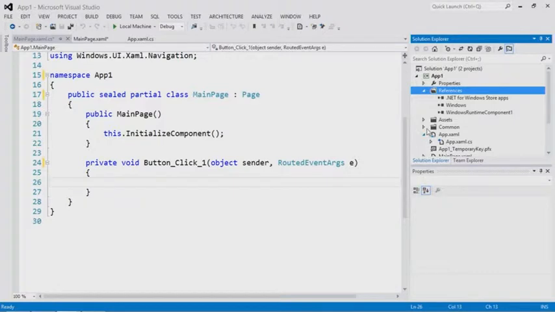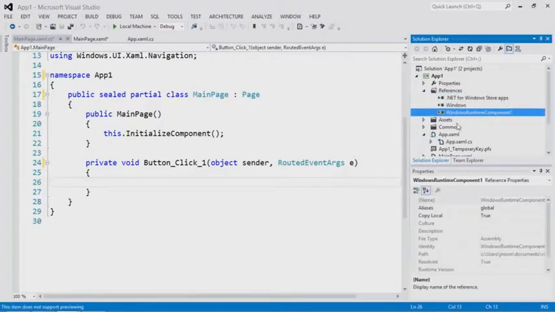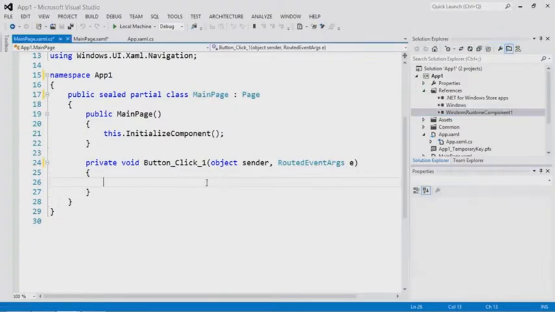All right, so here now you can see all the references sit side by side, and they're all indicated specifically on what types they are. The little boxes next to them show me that it's a Windows runtime component. If I were to add a class library specific to C#, it has a little box with the C# next to it. Would that be an icon of some form? Yeah, it has an icon. There's no color to confuse you. We got rid of all the confusing colors in Visual Studio, so that's one of the best parts. All right, so now I can reference it directly.